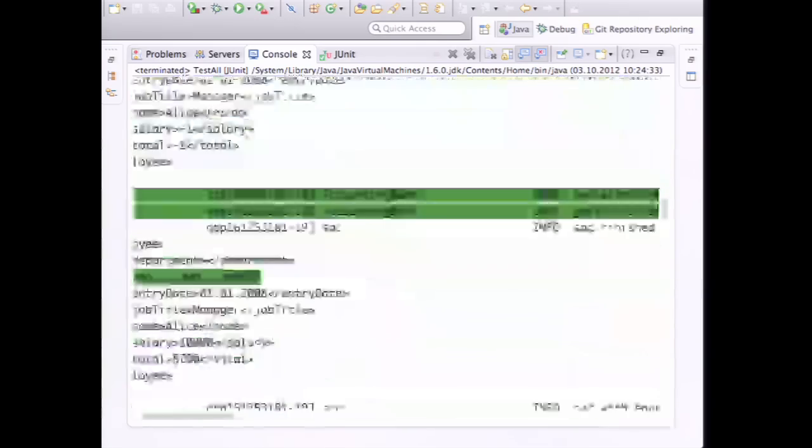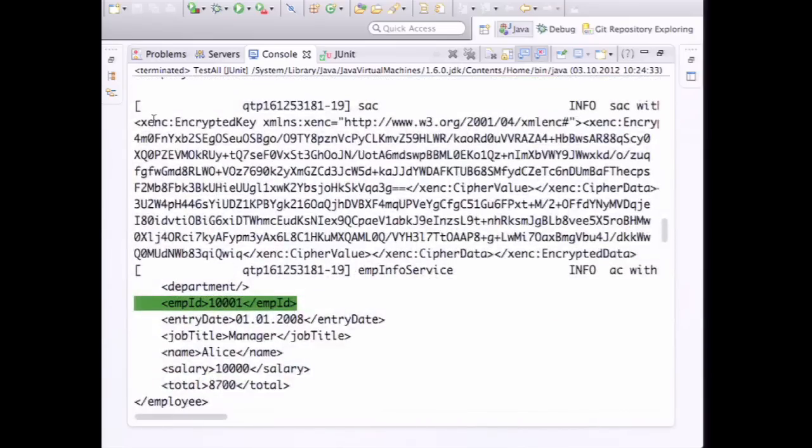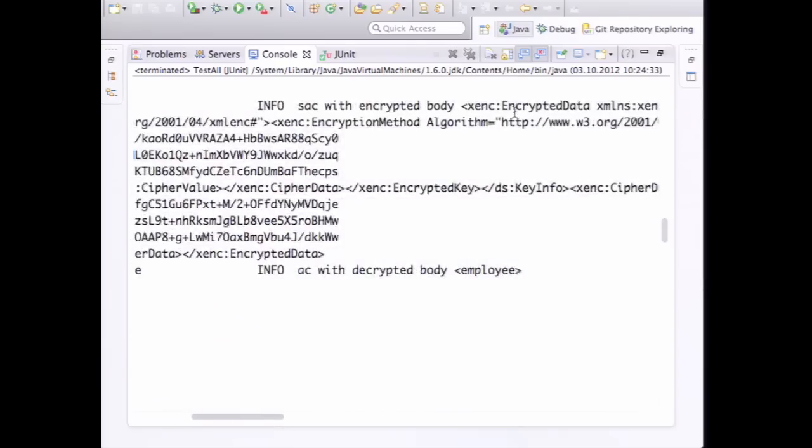It's more or less the same for Alice. The only thing is, well, the whole message gets encrypted, and as you can see, the root element even is gone. So you have to take that into account if you are parsing your XML data later. If you use XML encryption, you still have valid XML, but all your elements are, of course, gone.